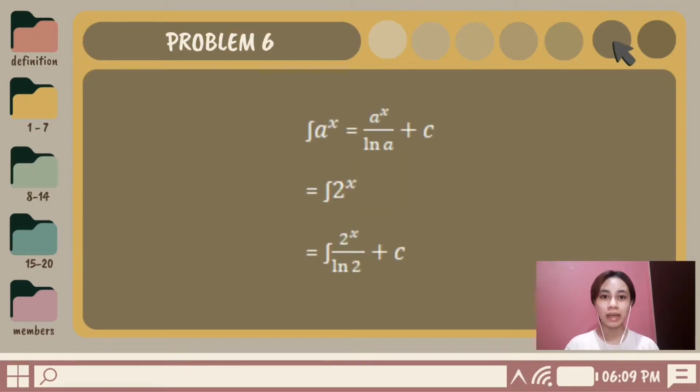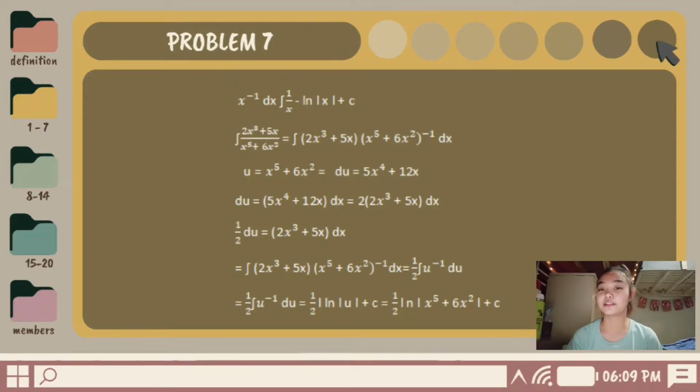Integral of constant a raised to x dx equals a raised to x all over the natural logarithm of a plus c. A simple example is the integral of 2 raised to x, which is equal to 2 raised to x all over the natural logarithm of 2 plus c. Since we only need to substitute all the values in the given equation, we'll get 2 raised to x all over the natural logarithm of 2 plus the arbitrary variable c.